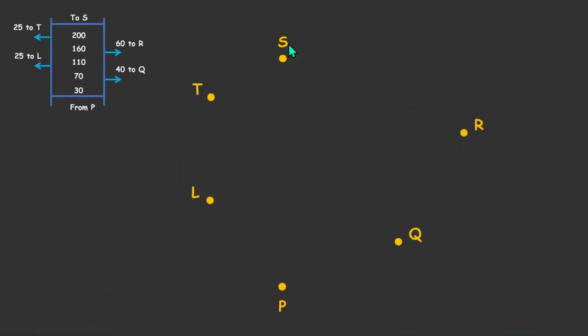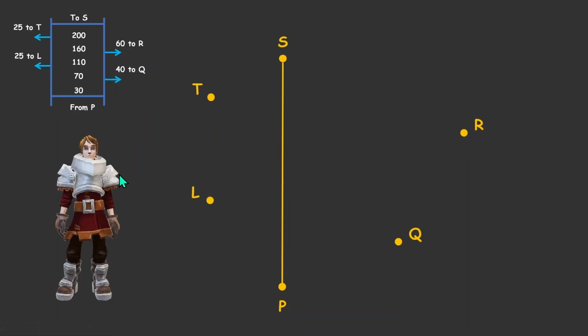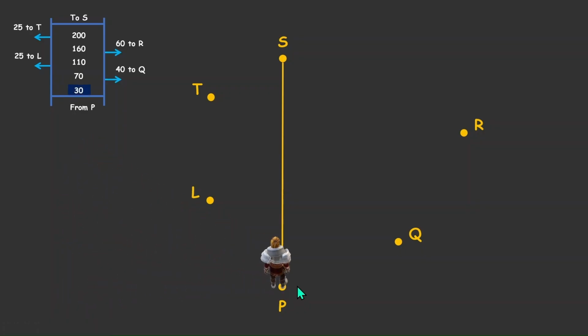So let's take it here and we have PS as the diagonal and say we have a surveyor like this and the surveyor starts from P. Let's place it here. The first thing he does is he walks 30 meters in the direction PS. In this line, he'll walk 30 meters. It is meters because it is given in the question that all the distances are in meters. So the surveyor goes 30 meters.